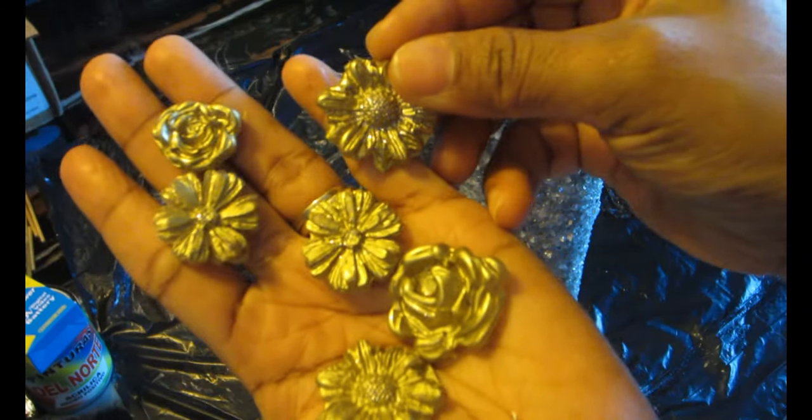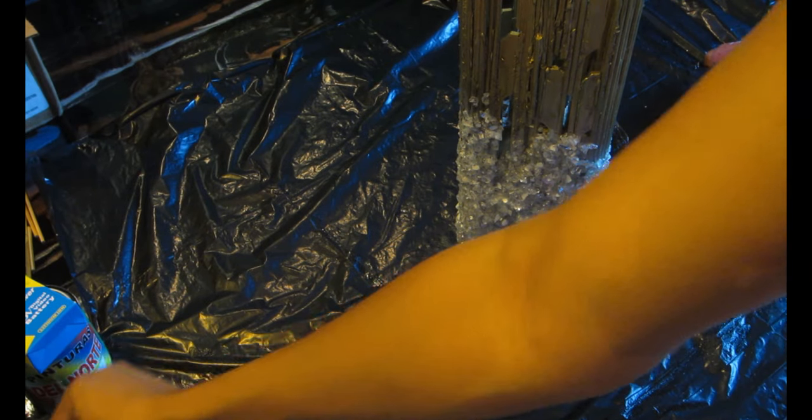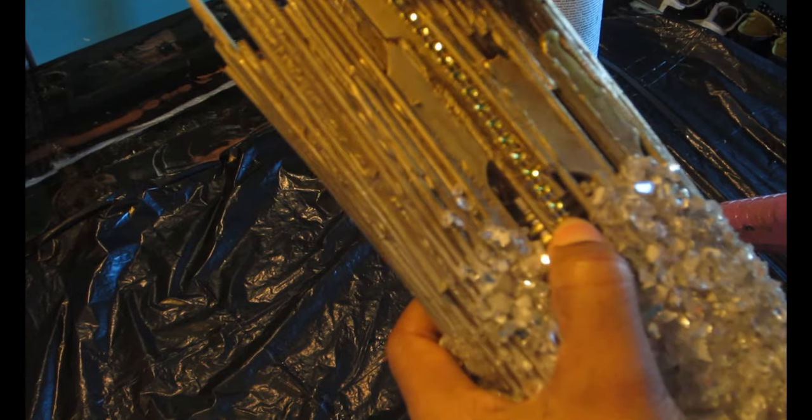I love this part, because this is the part where you can use your imagination and place the stones wherever you want. So I'm going to let you watch this part, and then I'll show you the finished result.